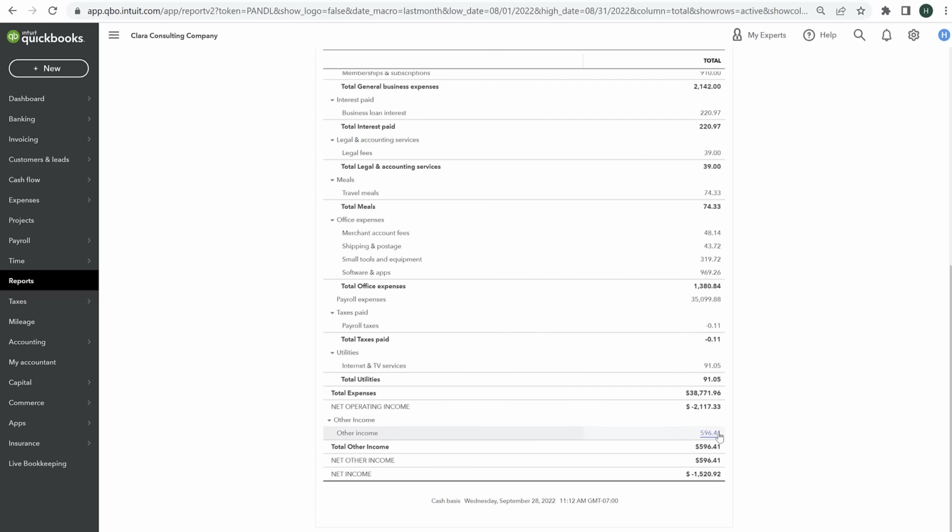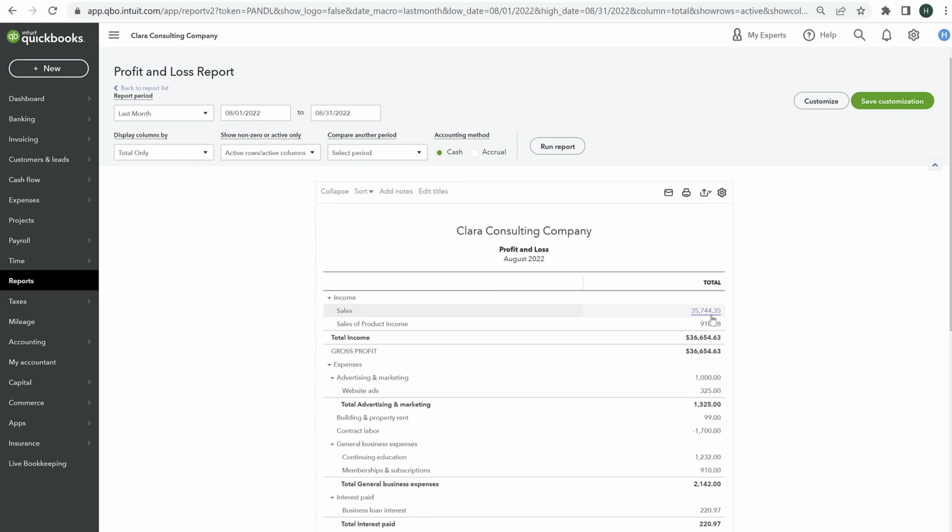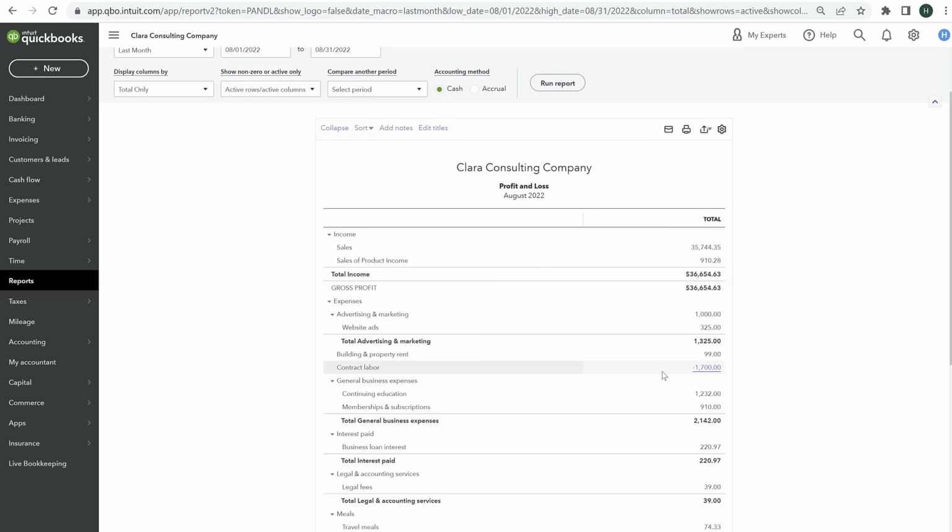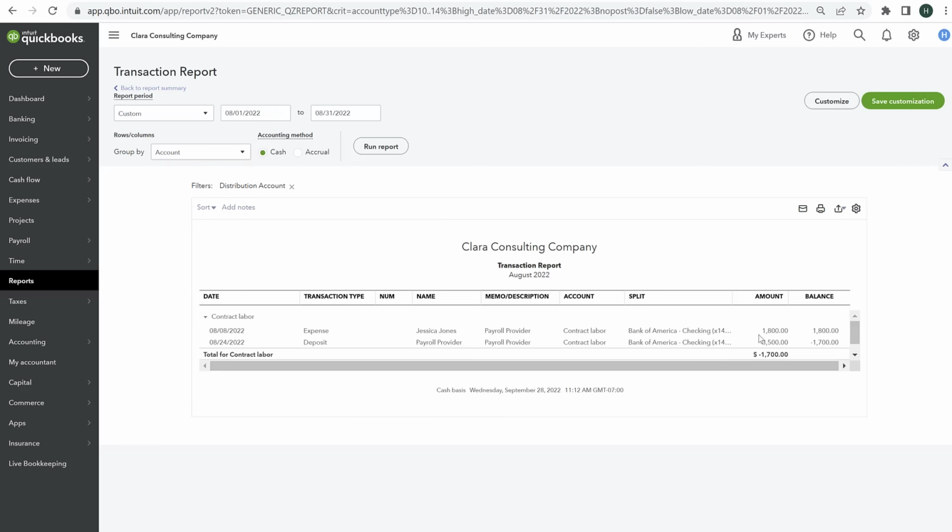Is there anything that we need to investigate? Maybe we've put something into the wrong account. You know, does this make sense? Is this the sales that we were kind of anticipating? And you can just do a detailed review, or maybe something is suspicious to me. Contract labor of negative $1,700. This is where I would go, that $3,500 that I put in there, that might not be the right thing. So I need to go and see why there was a deposit of $3,500 because I'm not entirely sure. So you need to investigate that, okay?